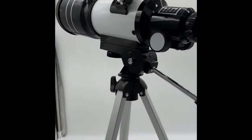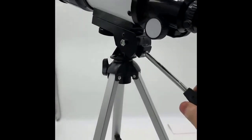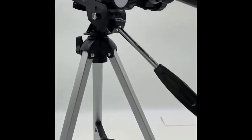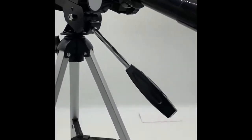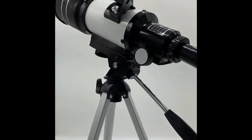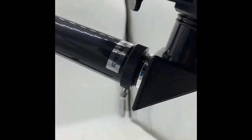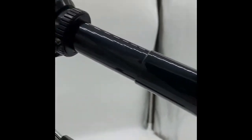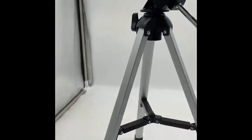And again, we have the leveler. This is the only reason why I like this tripod a little bit more than a camera tripod. Like I said, if you have a nicer camera tripod, you're probably going to have something you can use similarly anyway. But that's the whole shebang, how it looks. This is with the 3x Barlow lens in between, not the Erector lens. And like I said, we'll be trying to get some photo shots here shortly of the moon.